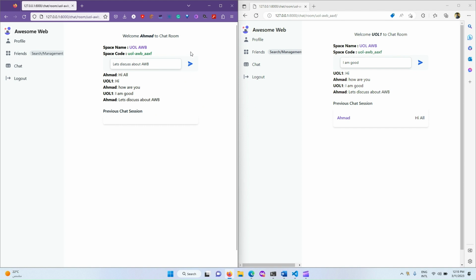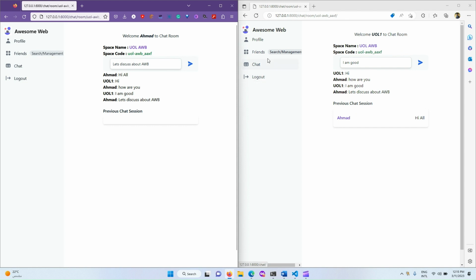As you can see, the chat session is live and messages sent from one user are shown to the other user on a real-time basis, and there are many other users who can also join this chat room.